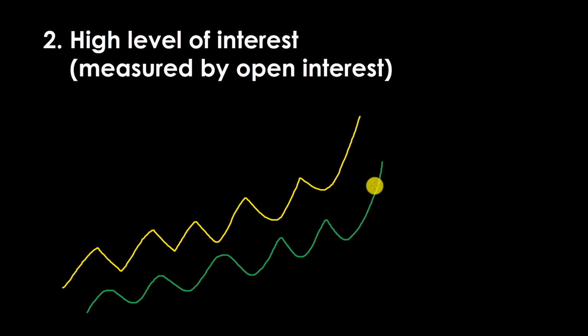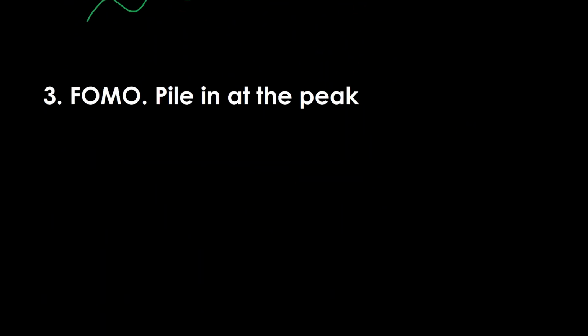The interest driving that market is a lot higher. We typically can measure this by looking at what's known as open interest, so it's the actual number of buyers in that market, the number of positions in that market. And another way of looking at it is also this piling at the peak.